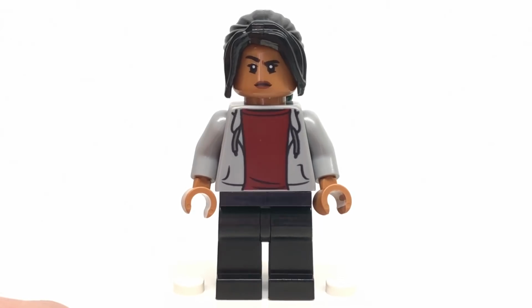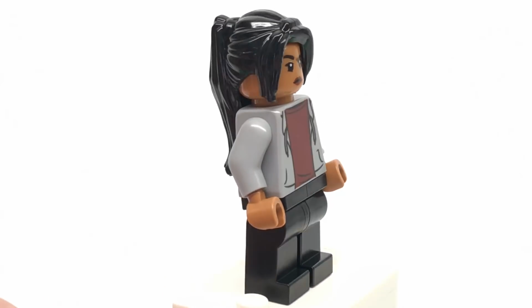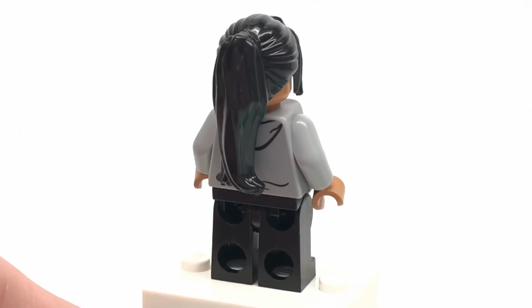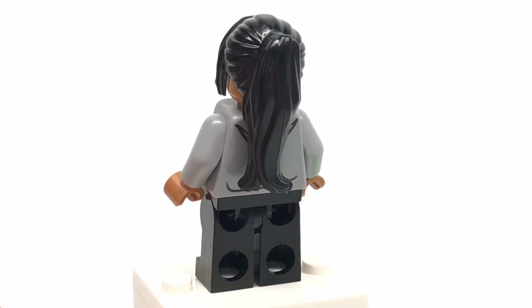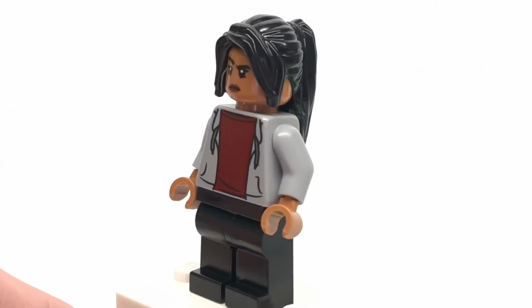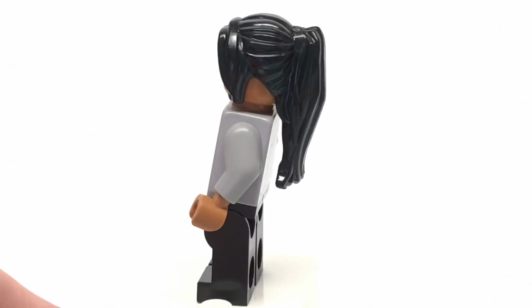Also included is Michelle, or MJ, which is our first minifigure of this version from the MCU. That face print is perfect. I love that facial expression right there. That's perfect for MJ from the first movie, at least. The hair piece, not so much. They should have done a recolor in black of Barbara Gordon's hair. I think that would have fit if they went ponytail, or just a curly hair in general in black. But no, I don't think this ponytail really fits for Zendaya.